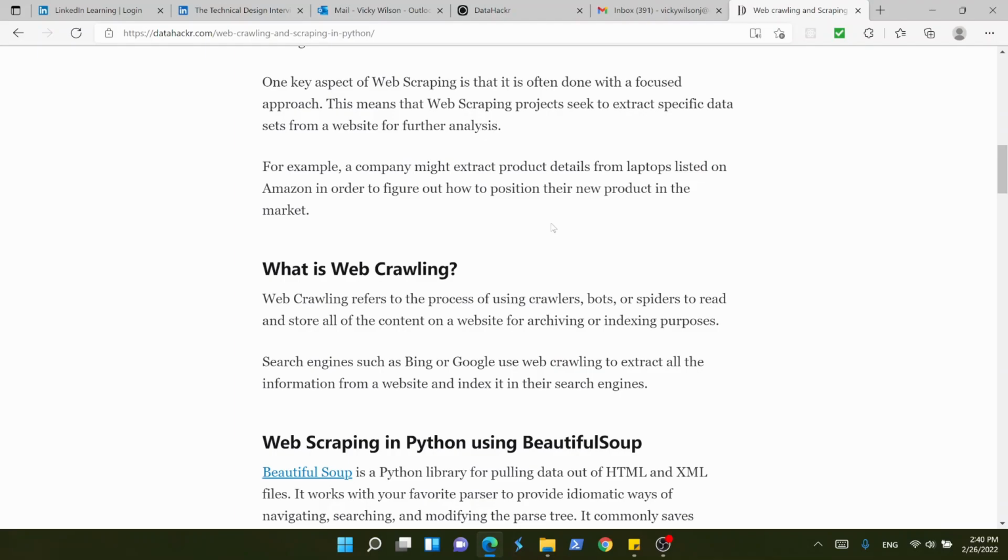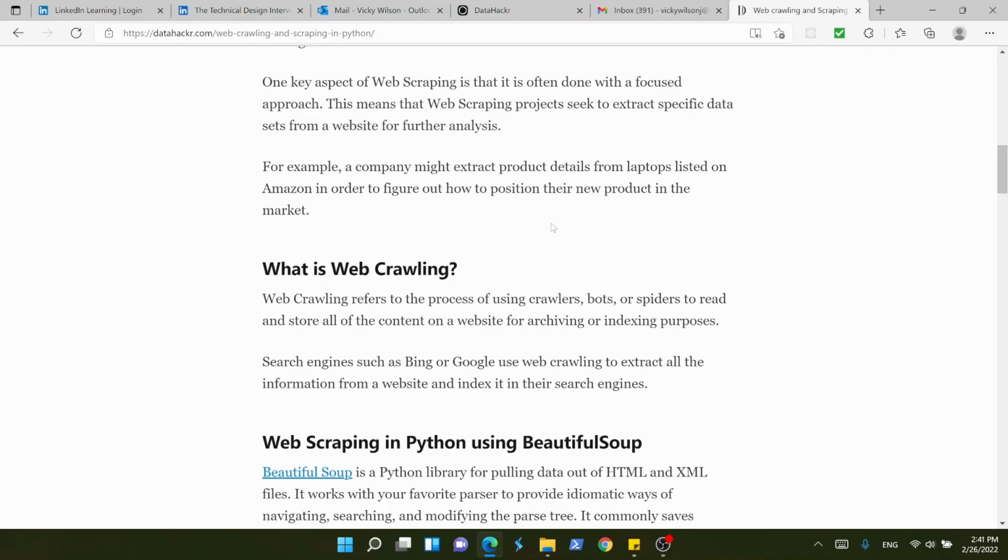So web crawling is more used in terms of indexing, and it is done using crawlers, bots, or spiders, as they call it. So that's the main difference, but the concept behind both web crawling and web scraping is still the same. Web scraping is more focused, right?